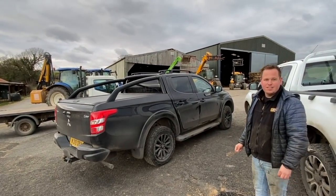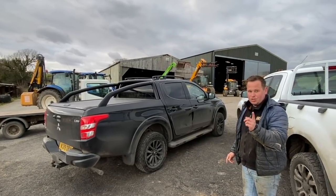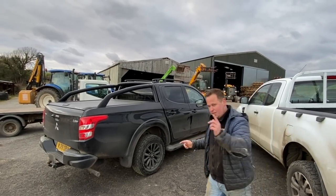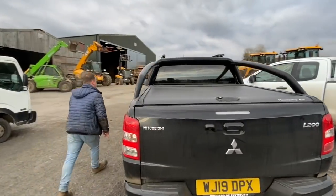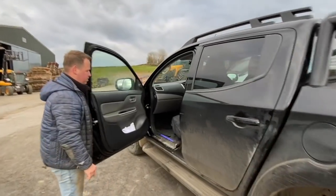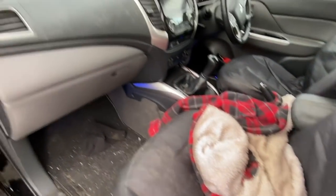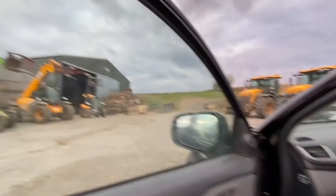What do you wish you had? My one biggest mistake, I wish I really did go for it, is I wish I had a canopy on there for the dog. Because if you come this way, bearing in mind this is a brand new truck, the dog makes a mess. Good old Reg. Look at the windows, look.